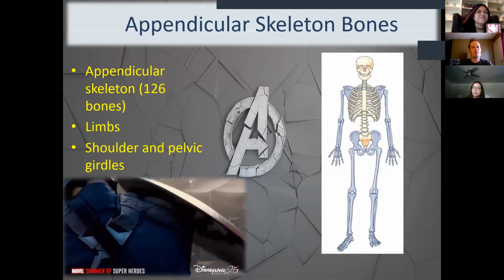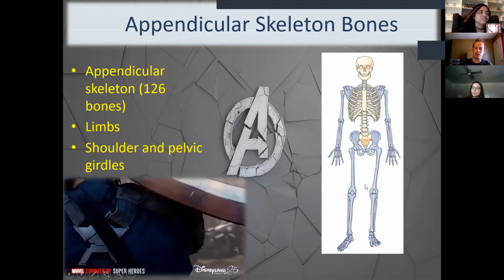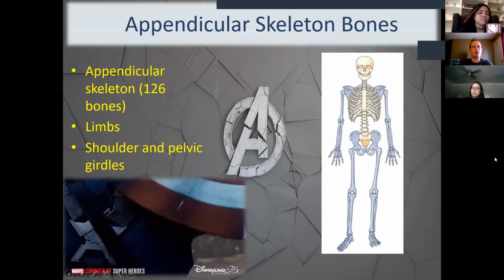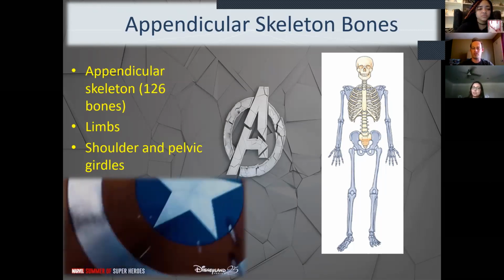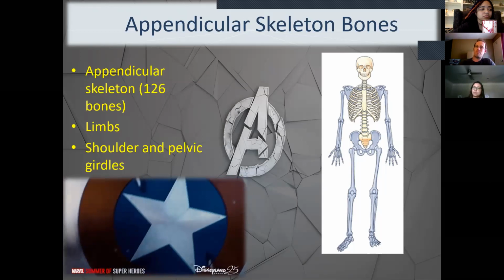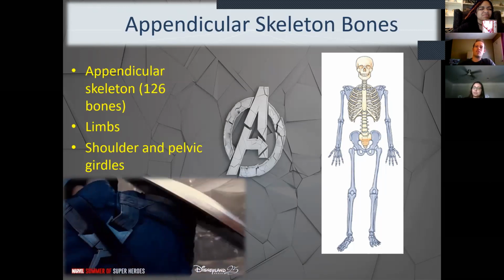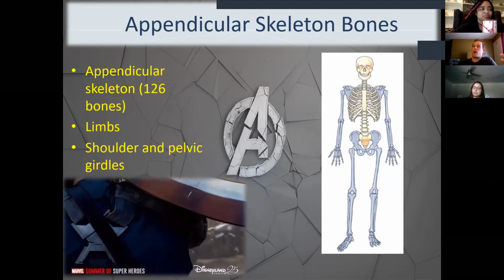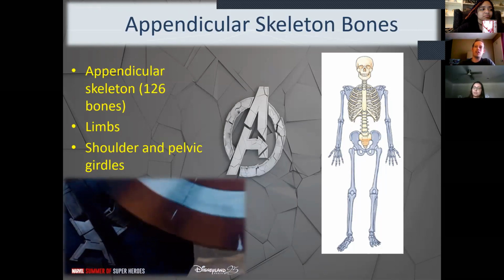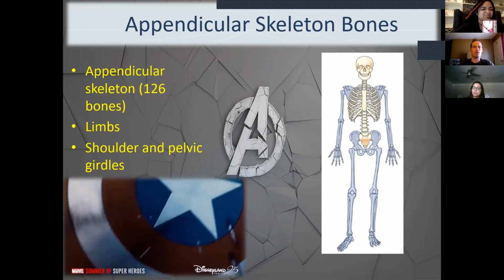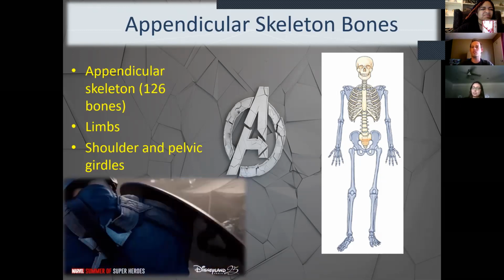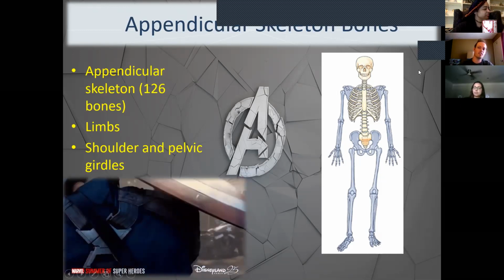What areas is that talking about? Well, the ones you see highlighted here on the skeleton that are blue, that's going to be all of our limbs, upper and lower limbs, as well as the shoulder and the pelvic girdles. It doesn't look like much, but there are a lot of bones located in that appendicular skeleton, which is why we spend an entire semester only on it. We've got a lot to go over. Uppers, lowers, shoulder girdles, pelvic girdles. It's a lot more than it sounds.